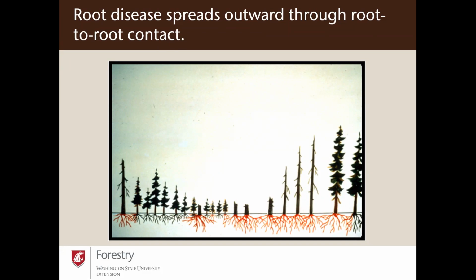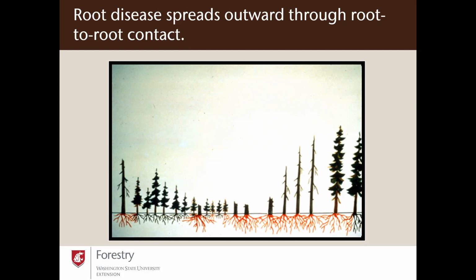As tree root systems expand, they come in contact with one another, and they even graft together, and that's what spreads the disease from an infected tree to an uninfected tree. We also see in this diagram some little seedlings in the middle. Maybe someone came back and tried to plant seedlings to replace those that had gone. Well, if they plant species that are susceptible to the root disease, notice how as those little seedlings' root systems expand, some of them start to turn red, and then they die before they even make it to a few years old.